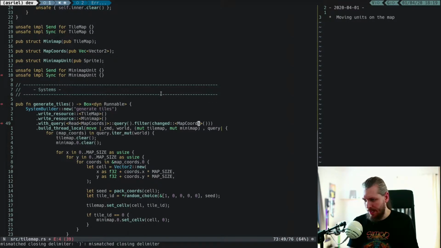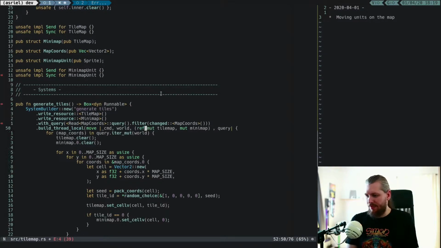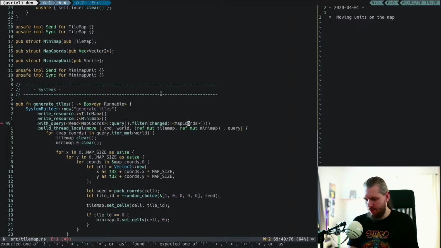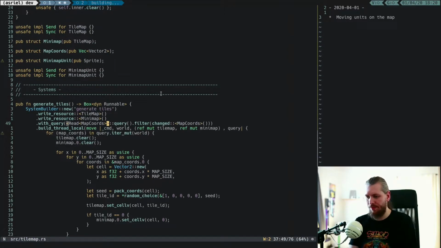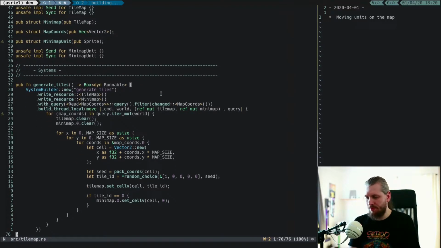Oh, this thing is unhappy about something. Well, that can't be there. There we go. And these are going to have to be resource references as well. And what are we missing here? Did I add something that doesn't need to be there, maybe? No, it has to look like that. That's what we're looking for. Okay, so now everything's working. Allegedly, it's still building, but there's no errors in here, so that should be fine.